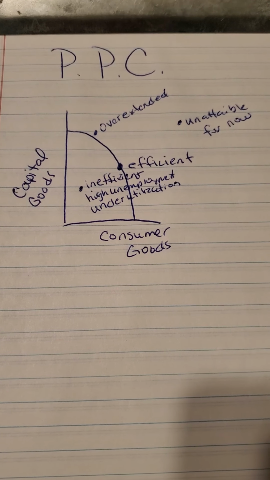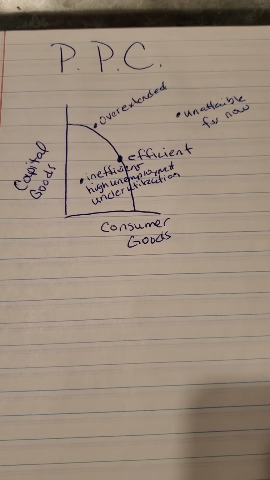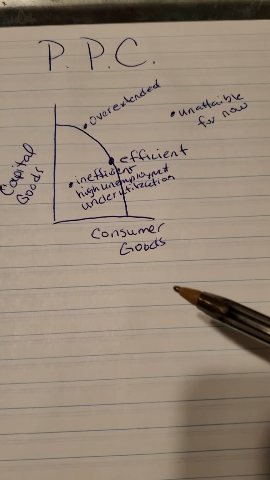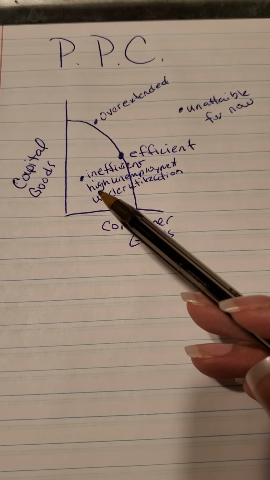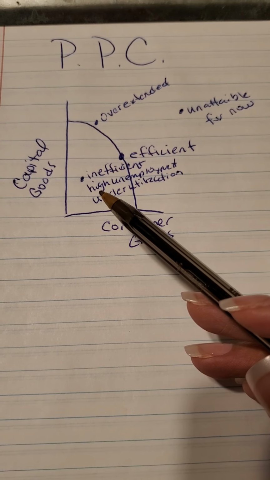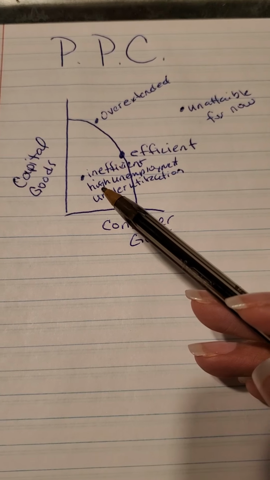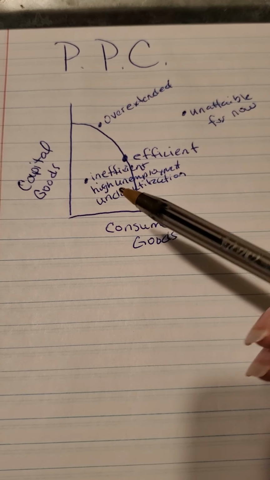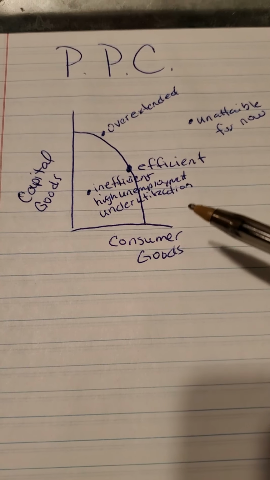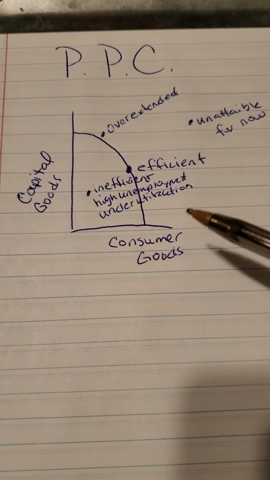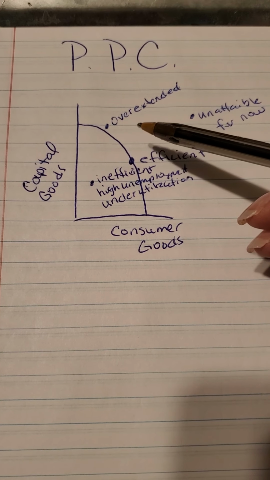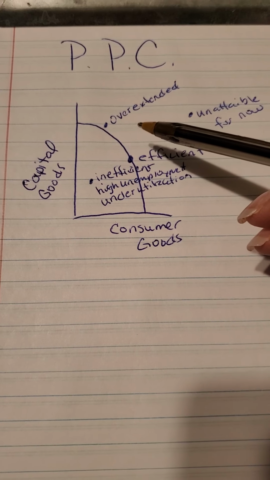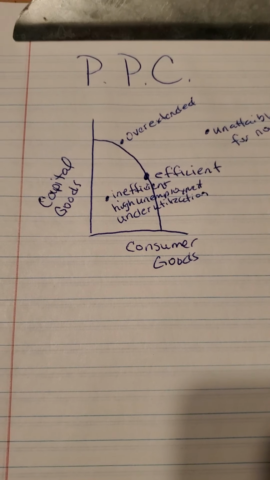So in the car analogy that we've talked about before, inefficient would be like you driving your car down the expressway at 20 miles an hour. It's not good. Your car could obviously go a lot faster than that. You're being a slowpoke, and you're probably going to cause an accident. Overextended means you're going like 130 miles an hour down the expressway. Maybe your car can pull that off for a little while, but to keep it going at that speed for that long, you could crash into something. Your economy could just fail.